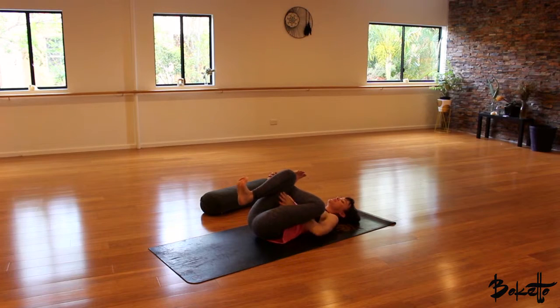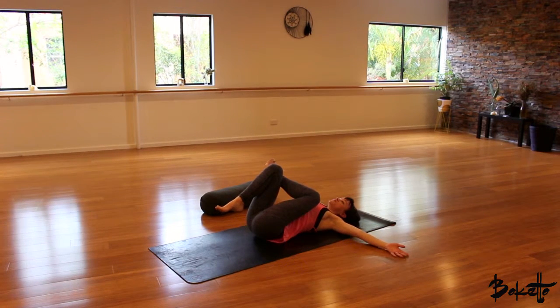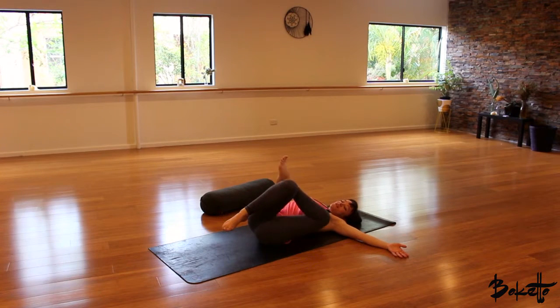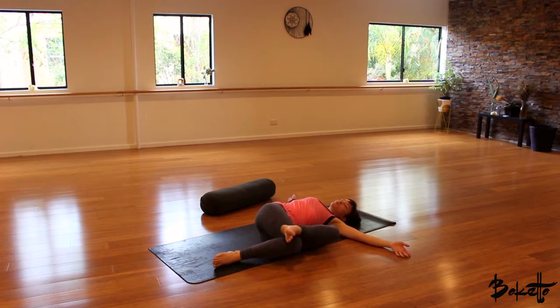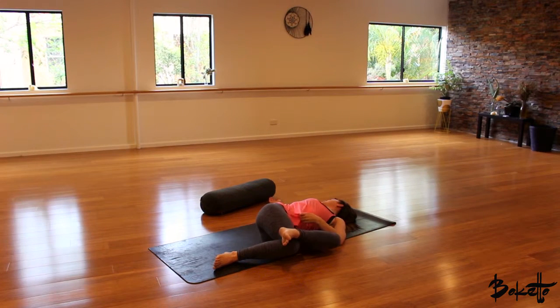Bring the arms out to a T. Leave that ankle on top of the knee. Inhale. Exhale, bring the legs over to the left. Let them drop down towards the earth. We're gazing towards the right hand, shuffling a little bit if we need to get that right shoulder blade back on the earth. And if it's available to you, close the eyes down.